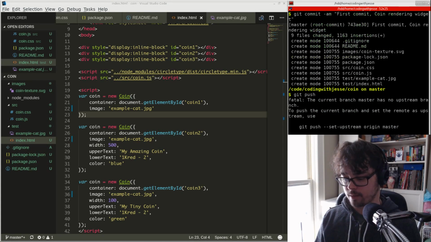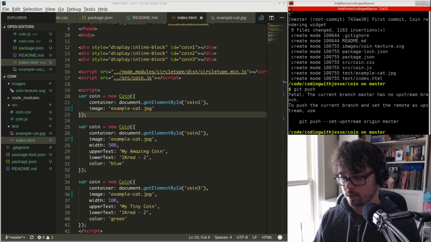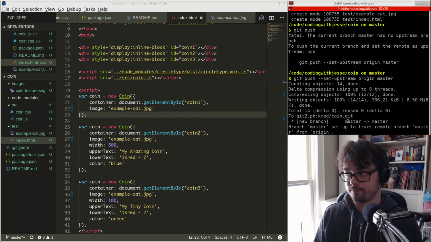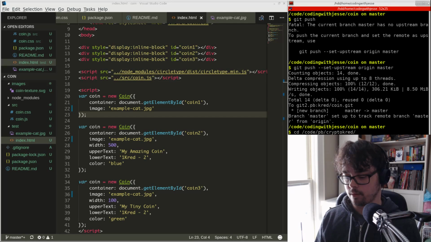And I can push that. I don't know why that's not the default. I guess I can set it as my default. Okay, so now I can go back to, or go over to this library.